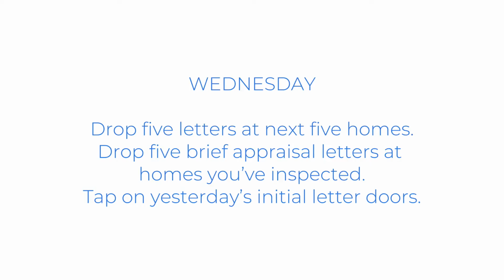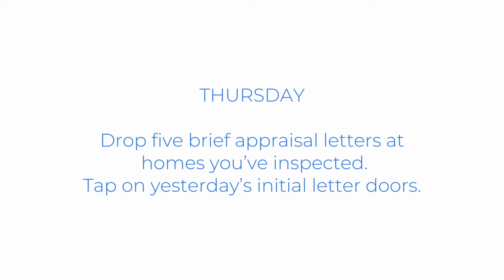On Wednesday, drop 5 letters at the next 5 homes, drop off 5 brief appraisal letters at the homes you've inspected and tap on yesterday's initial letter doors. On Thursday, drop off 5 brief appraisal letters at the homes you've inspected and tap on yesterday's initial letter doors.